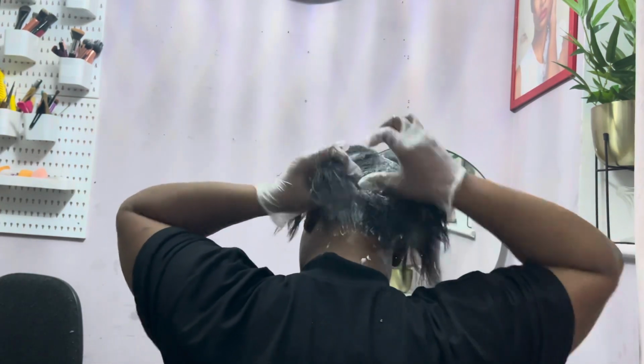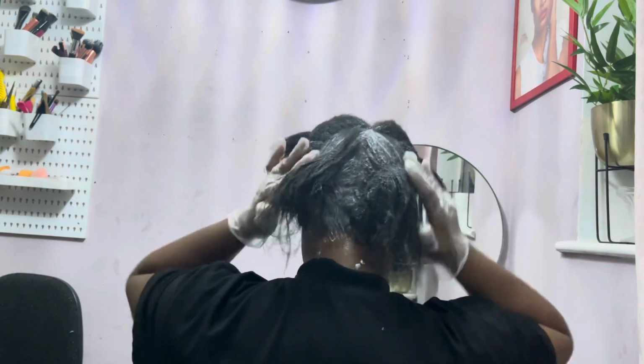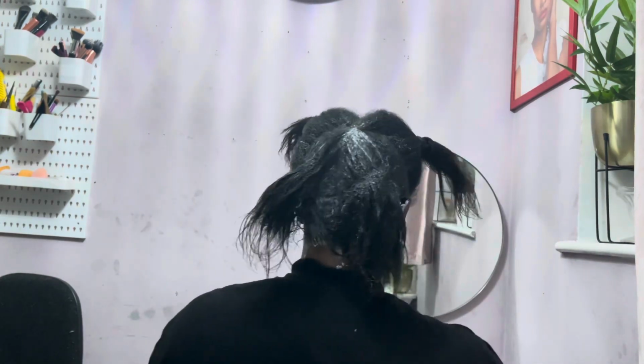So all I'm doing now is to just squeeze everything, making sure the cream is gone in on the new growth, right? And we're gonna continue with the front.